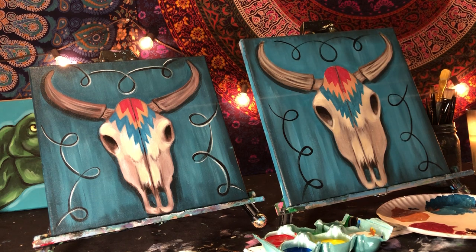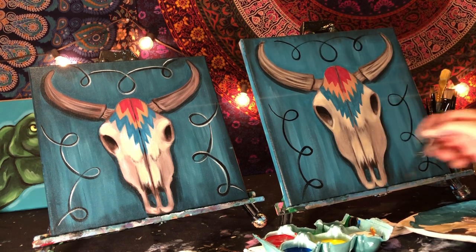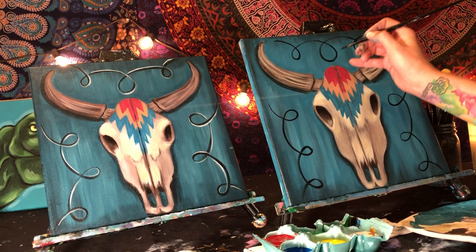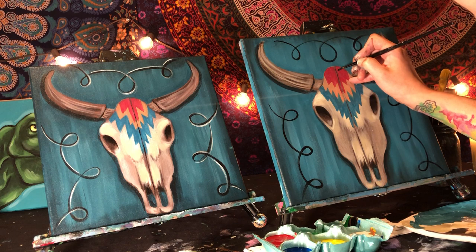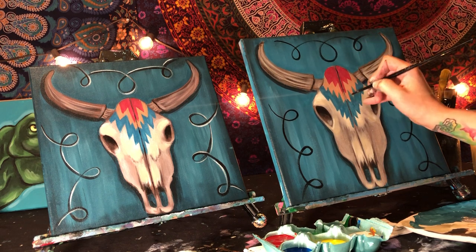All right. Let that dry a tiny bit. So use this time now, before we put the white, because I'm going to let it dry a bit, to go around and play with your colors, if there's anything you want to fix, if you want to work on this a little bit. I know that I'm going to go back with the black, and I'm going to put a tiny bit of black down the middle.